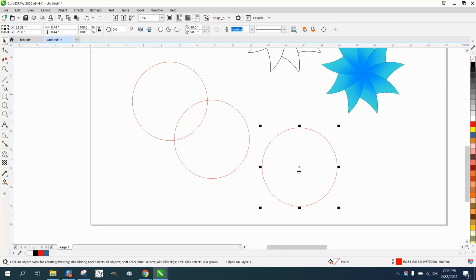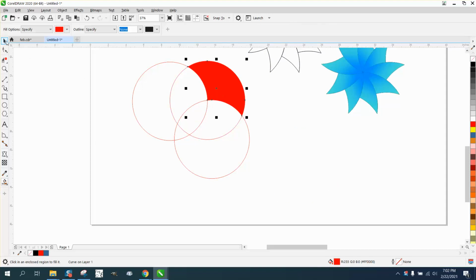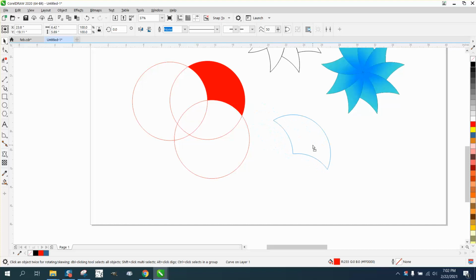I thought I'd go a little bit more with this one. So it doesn't really matter how far these circles or ellipses are apart. And this time we're going to have it snap right to that intersection. So it's a big, kind of a fat one.